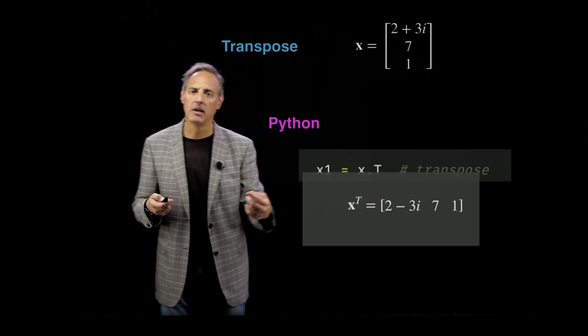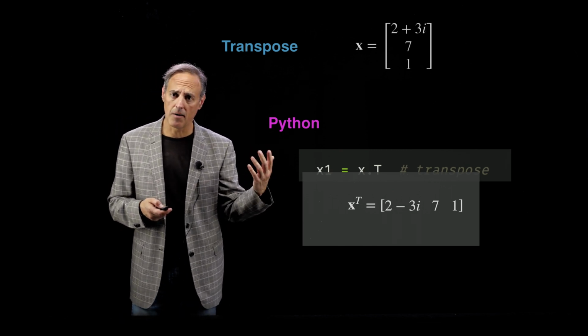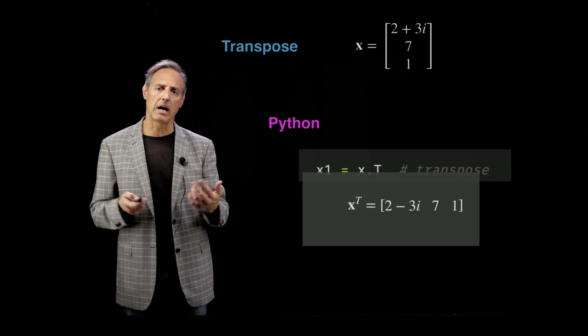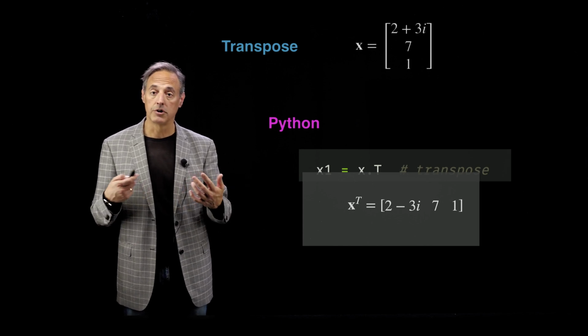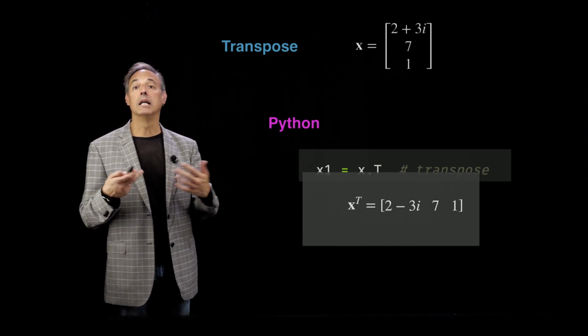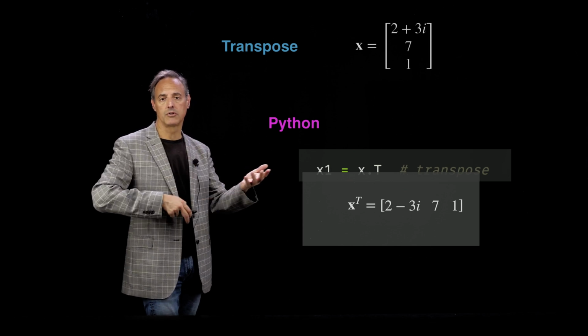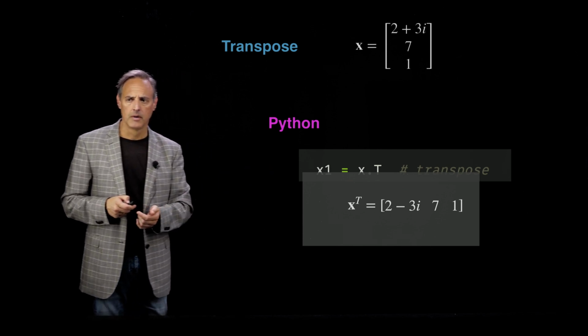If you don't want to change the sign of the complex value, you have to make sure to keep track of that so that you aren't turning your imaginary numbers negative unintentionally when you just want to take a column vector and turn it into a row. Okay. So that is some really basic structure that we have available to us.